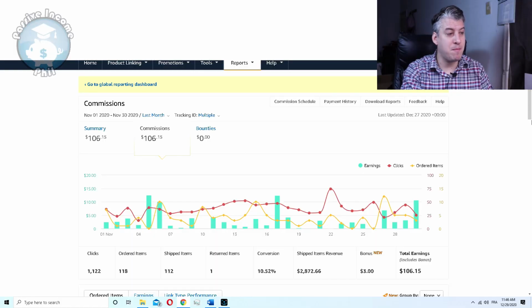By making this change, it's made the sites earn a lot more money than they were in October. So if we look at, firstly, the Amazon, site 1 managed to get, just from the American store, $106.15. It's a pretty good amount of money coming through for that site, because I don't think it's a very big earner just by working with it for a while.